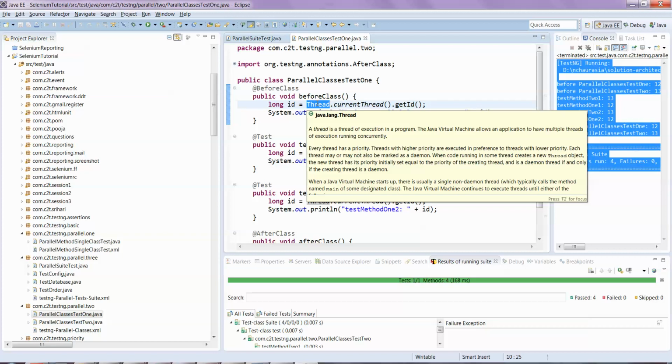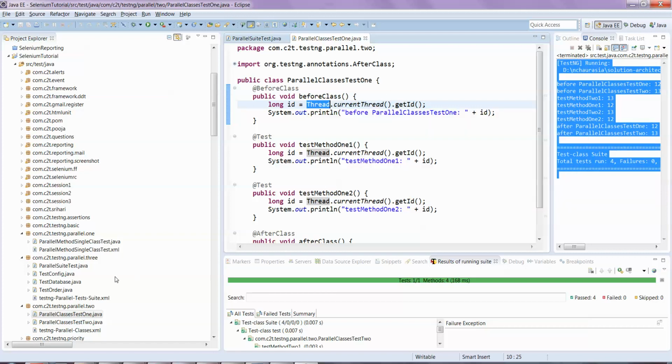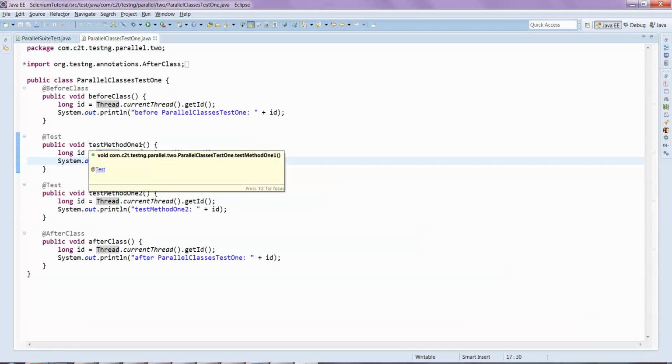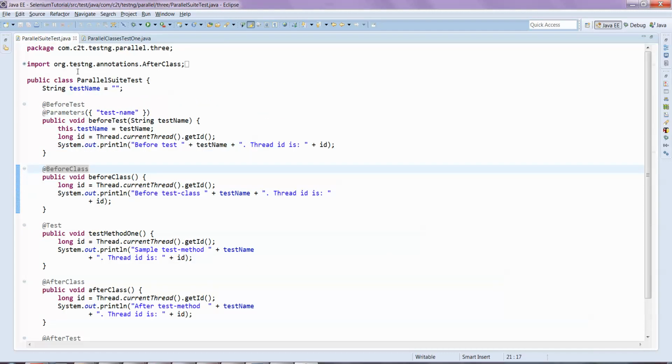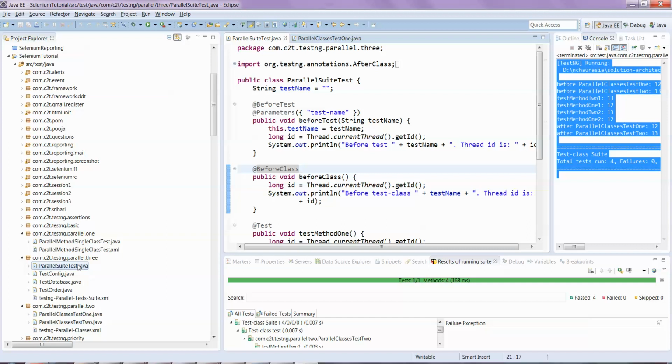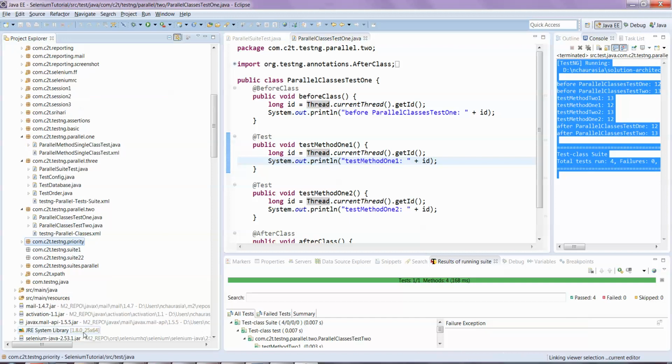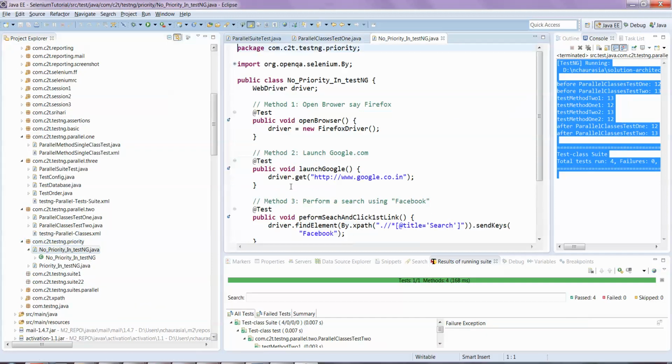Parameterization is basically where you pass parameters, priority is one of them. Okay, one thing I forgot to tell you is, while working on parameterization, if you say enabled equal to true or false, that test case will be skipped if you say false. So see, actually there are a lot of things. I will send you something to read, you can read and try to understand. So let's say this one is there, priority I can say enabled is equal to false. So in that case this will not run. Okay, so this is a parameterization of TestNG, wherein you are passing different parameters to the method.